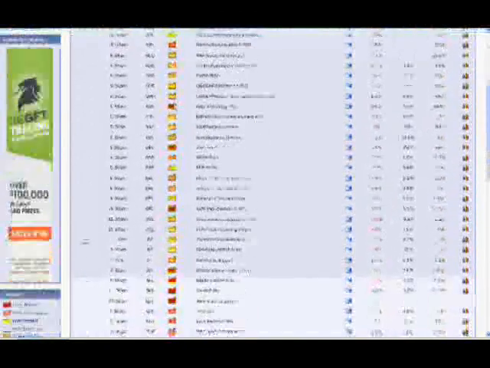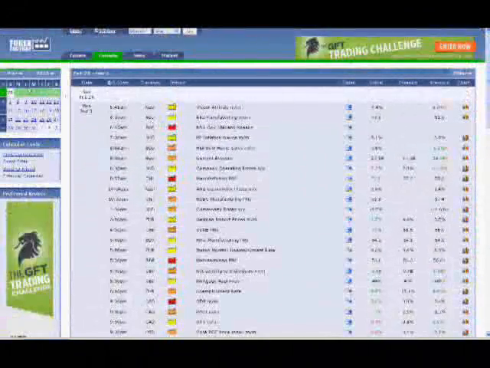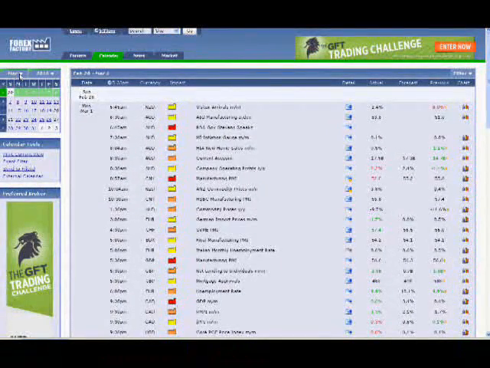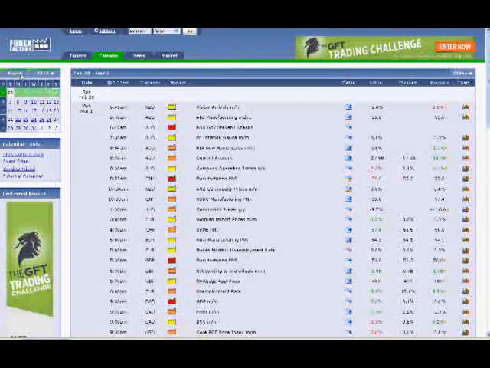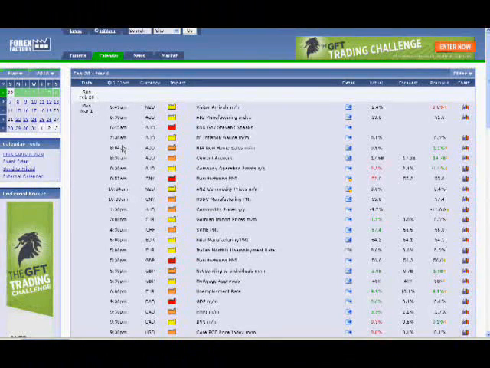There will be one other particular icon, which I do not think has happened this week, but it would be white-colored. What these icons actually mean is that it's a holiday, national holiday, or it's a bank holiday, or whichever it might be for that particular day. So when these white icons are shown, especially in a key economy, such as the Japanese, British, or US, you might want to stay out of the market.